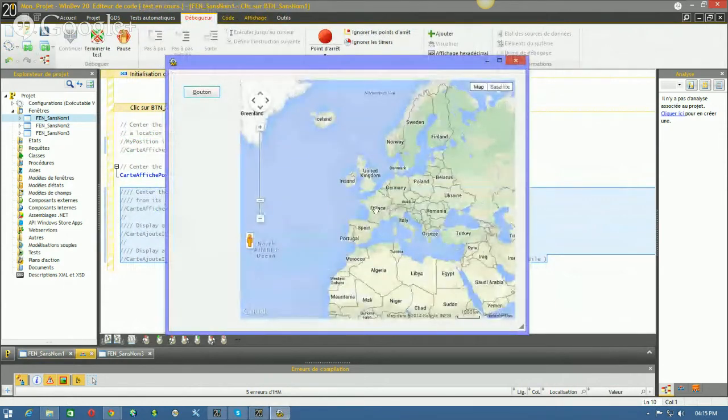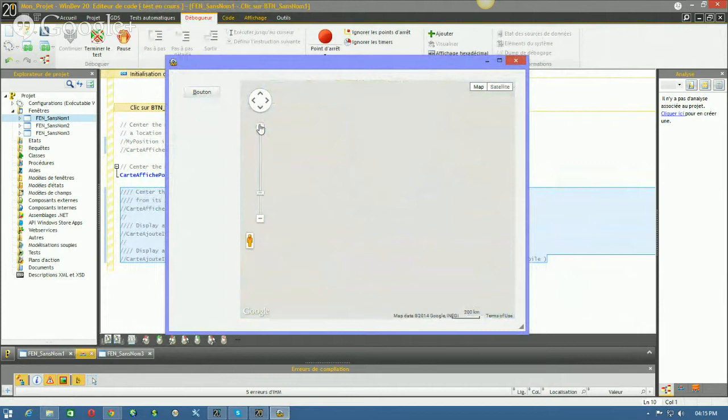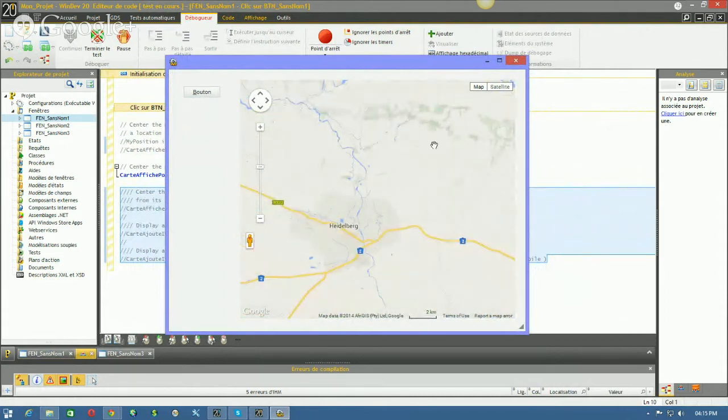So it opens up in France, and then I'm telling it to go to my hometown, and it centers on my hometown. So when I do this, you will see that it's actually zooming into my hometown, Heidelberg, and it will take whatever Google decides is the center of my hometown.